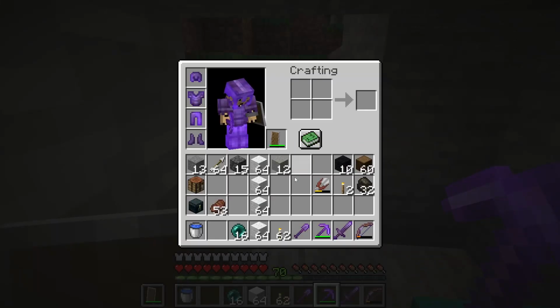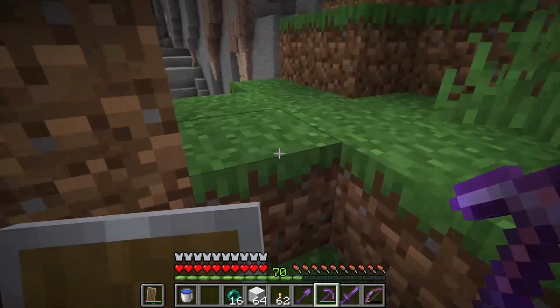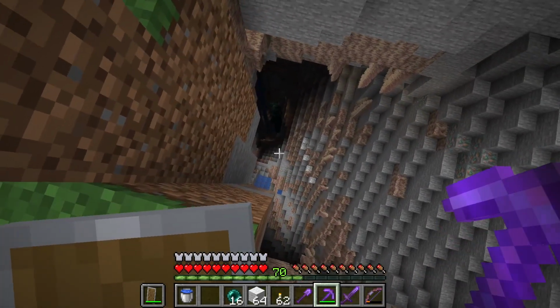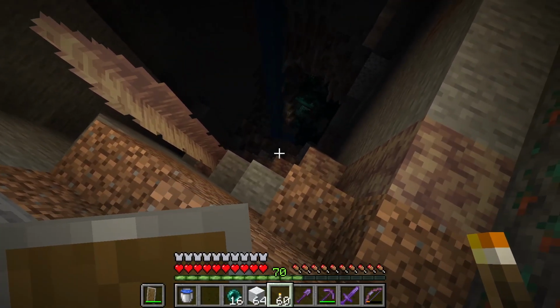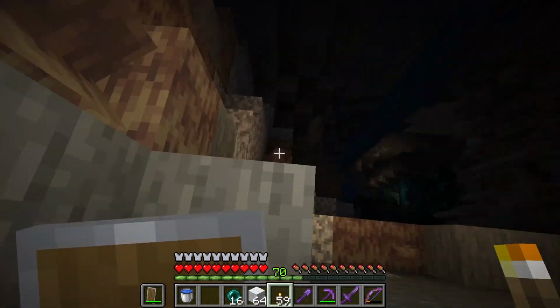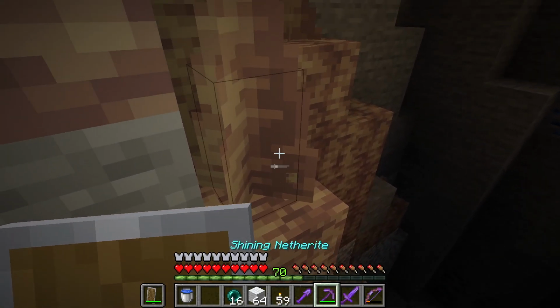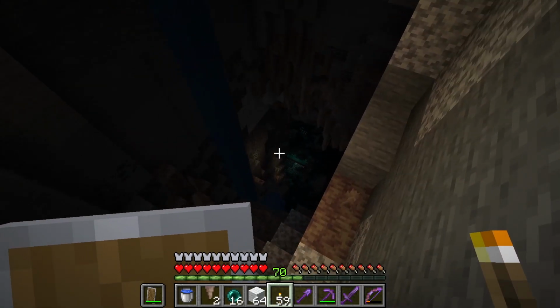Alrighty, so I've gathered up a few stacks of wool here and I've set my spawn up here on the surface. So I guess let's head down and hopefully not lose everything. Oh boy. I'll be honest, I'm kind of terrified right now. I don't like dying, even though this isn't a hardcore world. I still don't like dying. But I am prepared for it to happen.